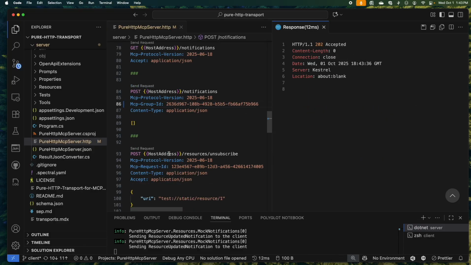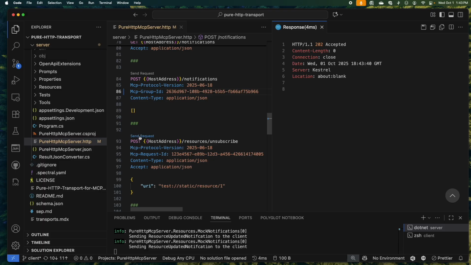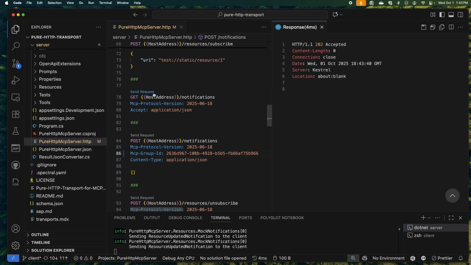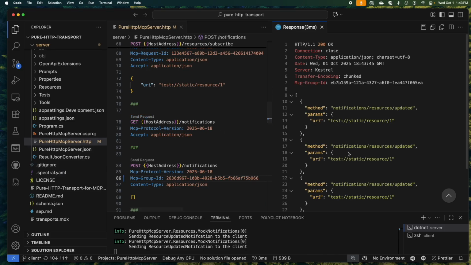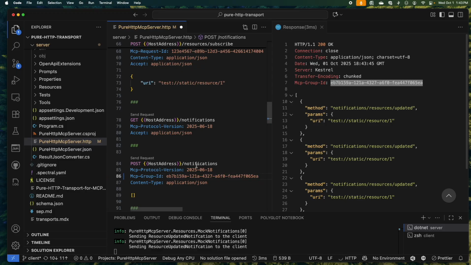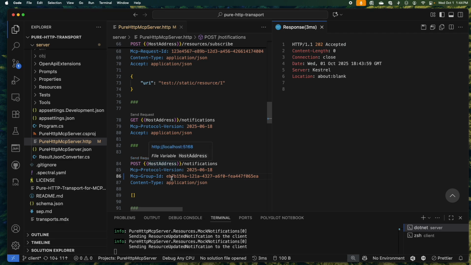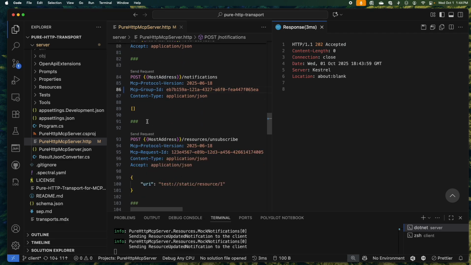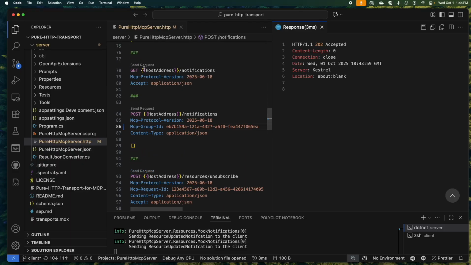So we've acknowledged that. Now let me unsubscribe, and we'll get the next group of notifications. See, we've gotten more notifications, and we'll acknowledge those. And this way, the server can keep efficient use of its resources by discarding notifications once it knows that these have been delivered. Okay, so now if we look one more time, we see none because we've unsubscribed and there were no more that were created.